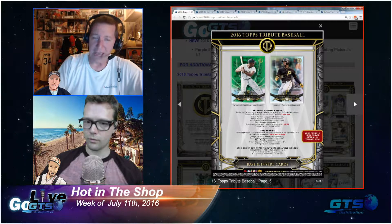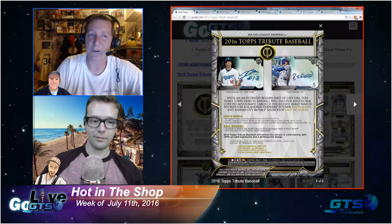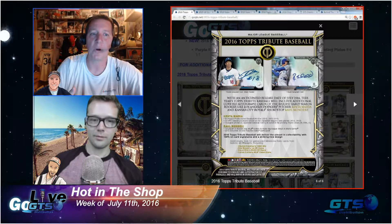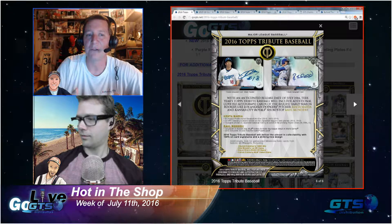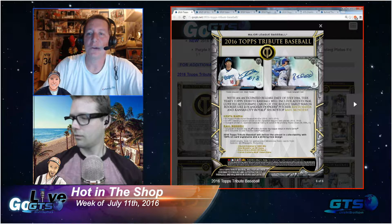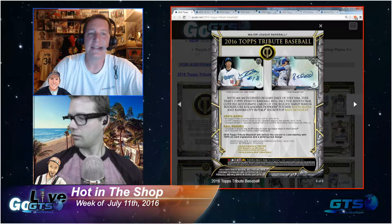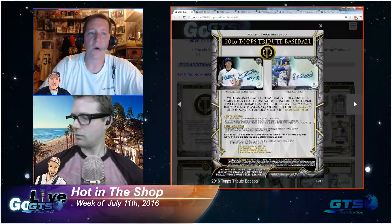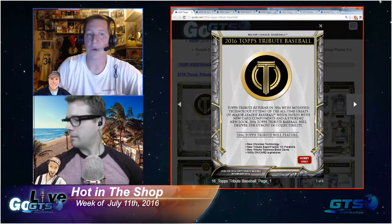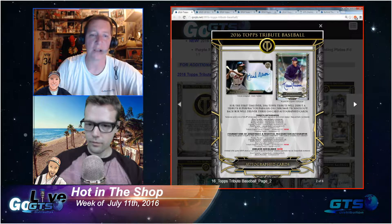Also new this year — how great is it that we still have Frank Robinson and Sandy Koufax alive to celebrate the 50th anniversary of their respective Triple Crown wins? There's a special tribute set to that, with cards numbered and parallels in red of five and black numbered one-of-one. They went back to the drawing board: mixing up the technology, incorporating MLB authentication, putting relics in here that actually mean something, celebrating historic events, and making sure all autographs are on card.